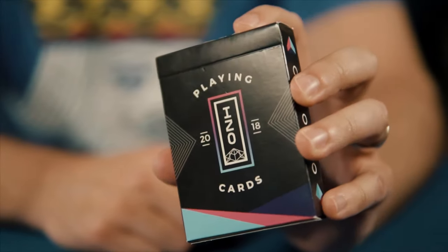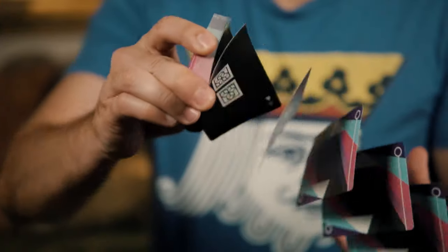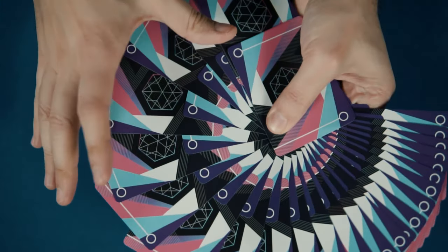This is the second deck I've reviewed on this channel from the talented young designer Felix Ha. I reviewed the ISO deck in November of 2018. Both that deck and this one feature some smart and eye-catching choices, although the ISO deck was really more of a cardistry-focused design. This one obviously ramps up the contextual cues and subject matter, and it's nice to see decks that perhaps don't fall into the traditional intricate and ornate classic style popular among collectors, while still maintaining a deep level of complexity, charm, and thought.